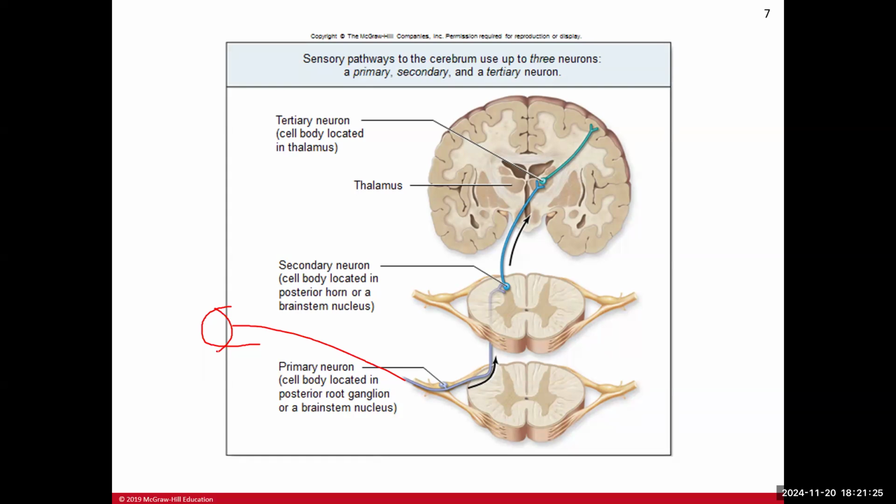It's the relay center. It's going to relay whatever sensory input information to the appropriate area. If it's visual information, it would go to your occipital lobe. If it was smell or hearing, it would go to the temporal lobe, right? But the secondary neuron will synapse onto the tertiary, and that tertiary neuron, since we're talking about touch sensation, is going to transmit it to the parietal lobe, to that post-central gyrus, and transmit that information to the somatosensory cortex.